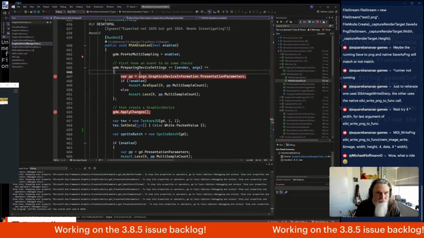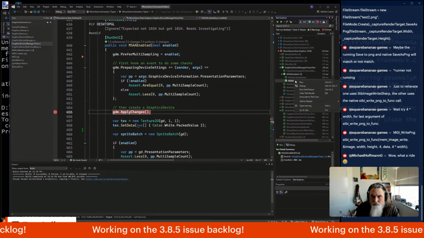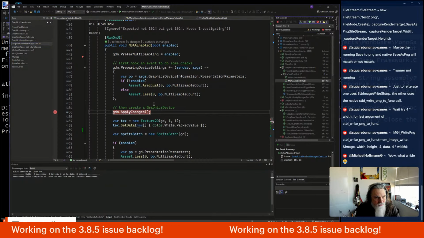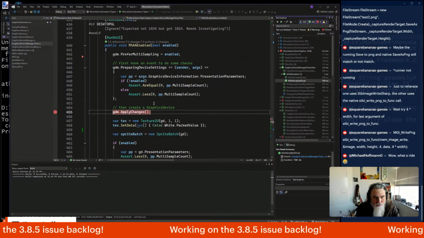Interesting. Save PNG has no tests. That's bad. That is bad. Let me just run it. That's bad news. Things got markedly worse, so let's see what happened.